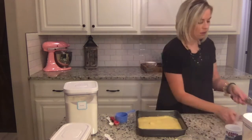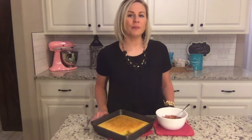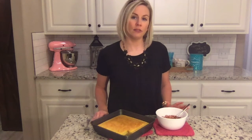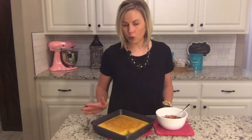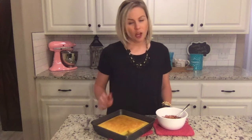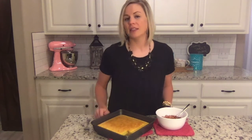If you notice something at the bottom didn't get stirred in, fix that before it goes in the oven. Check on your beans periodically to make sure they're covered in water. When they're finished — about two hours of cooking time — and your cornbread is finished — about 20 minutes of cooking time — you can slice your cornbread into pieces, put it on top of your beans, and enjoy. This is a great cost-effective recipe.